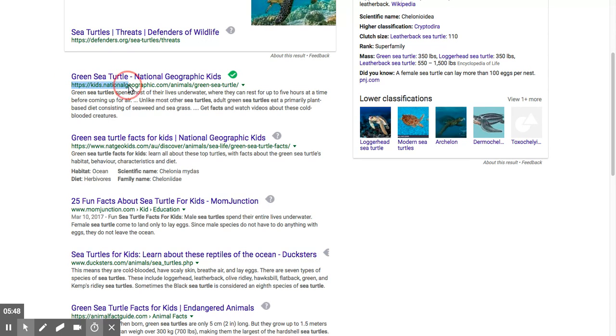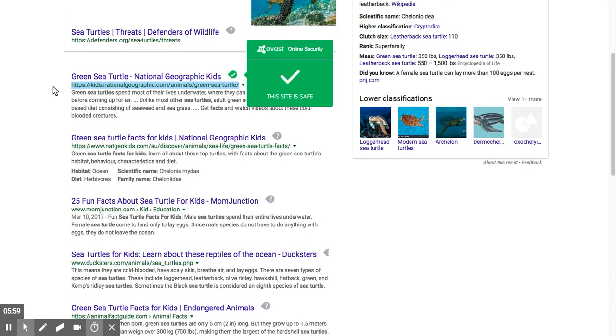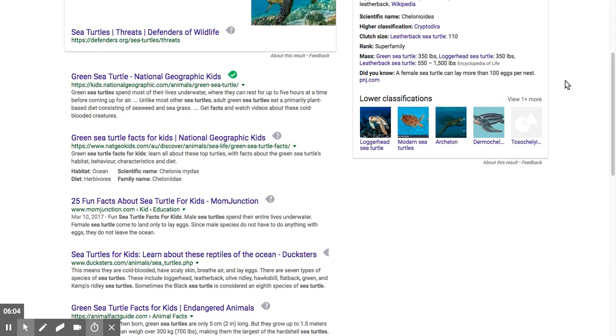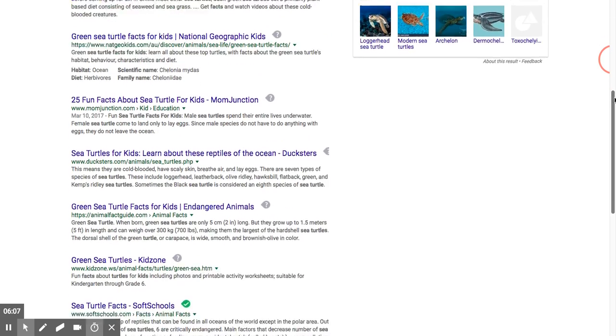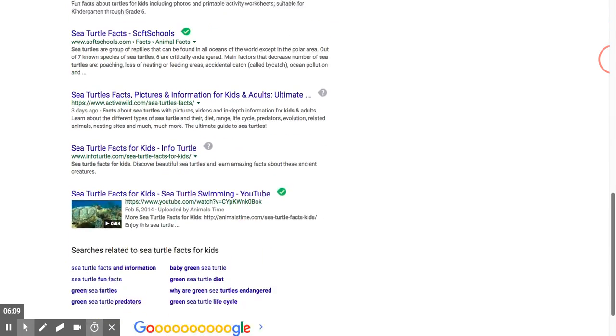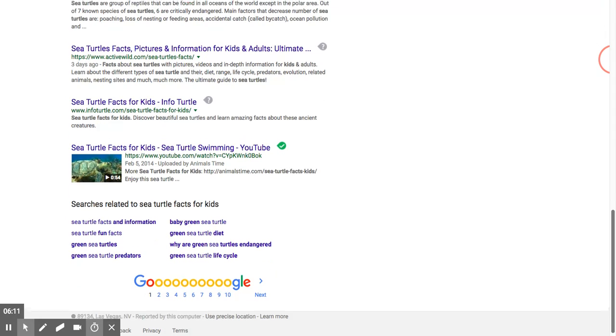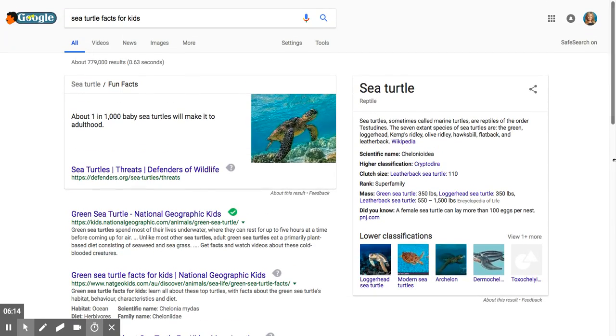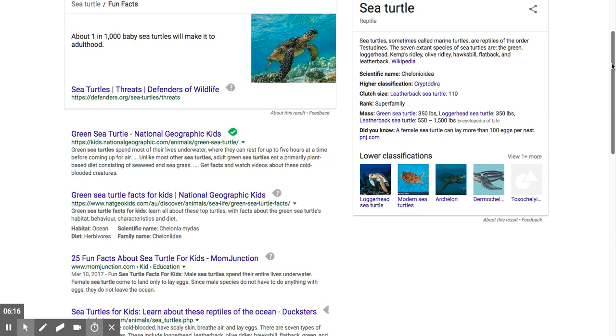The next thing you want to look at is in green right here. This is the actual web address. There are 4 main types of web addresses that you'll encounter, especially when you're researching. The first would be .gov. Now let's see if we have any .govs here. And we don't. That's because usually a .gov is a government website. So .gov is a government website.